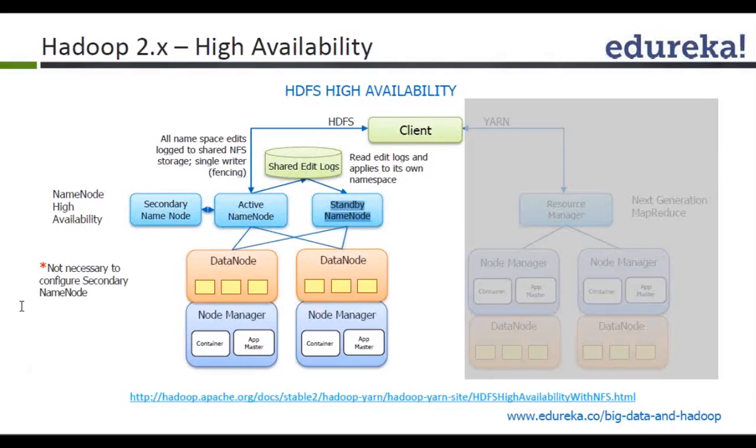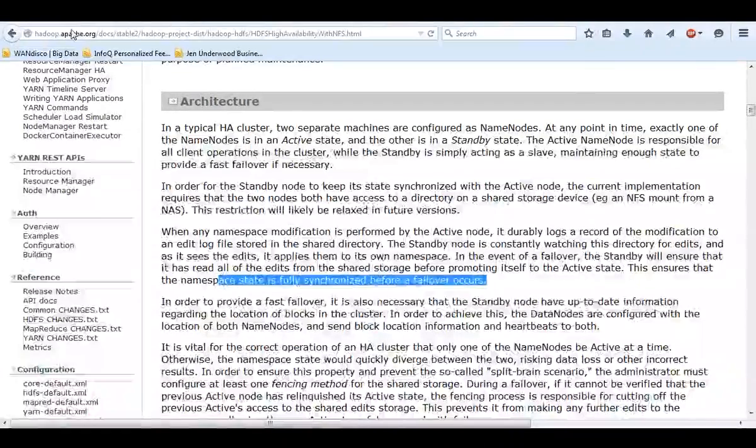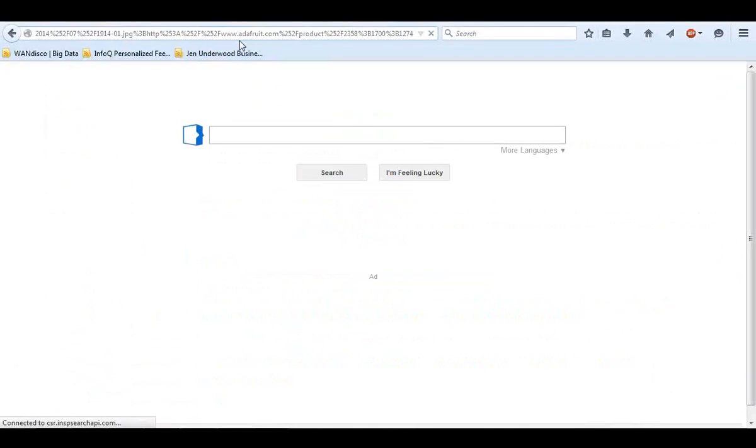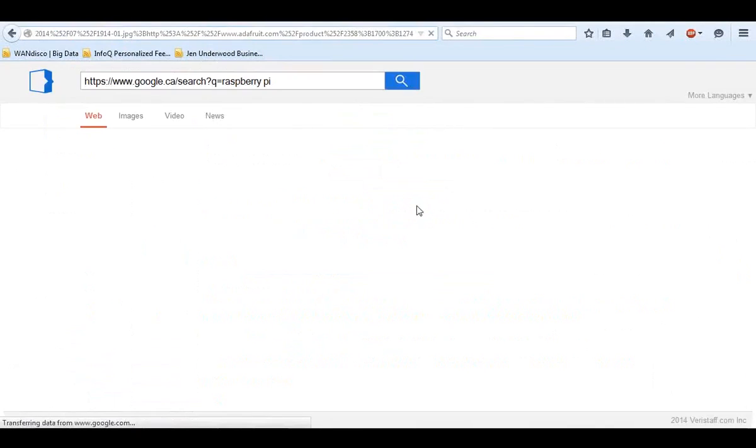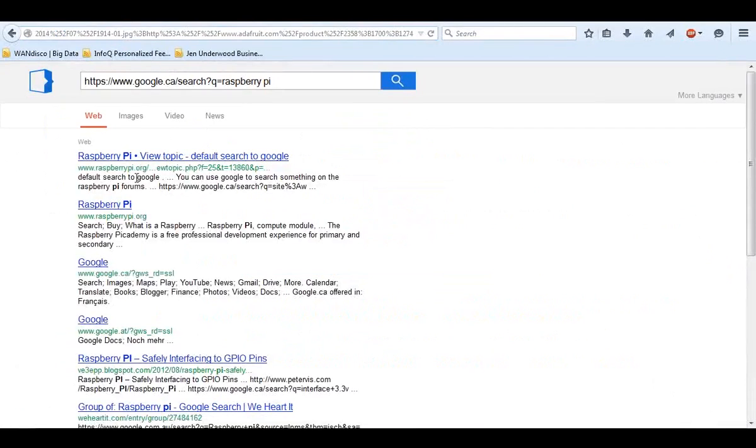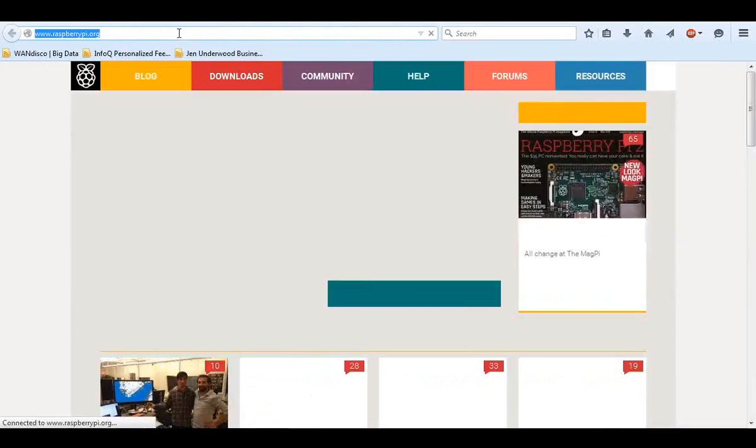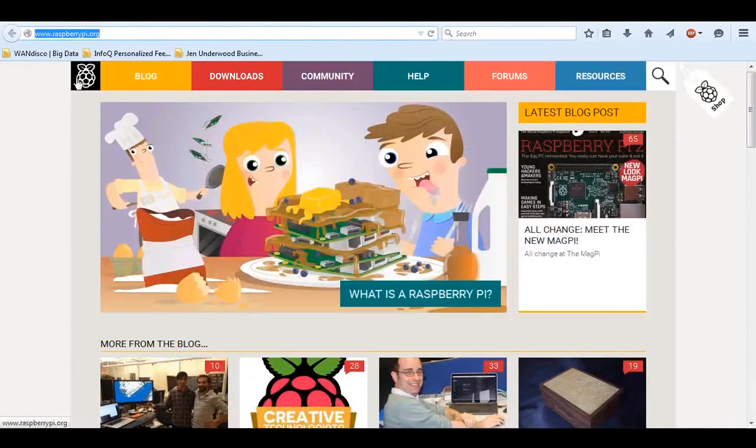Fantastic. So this is a link that was shared by Rama. Let me go down to the browser and copy this link for you guys. Control V, I'll press enter. So this is Raspberry Pi view topics, raspberrypi.org. This is what he was talking about. So this is the link you will have to look out for. Okay, cool. Thank you.